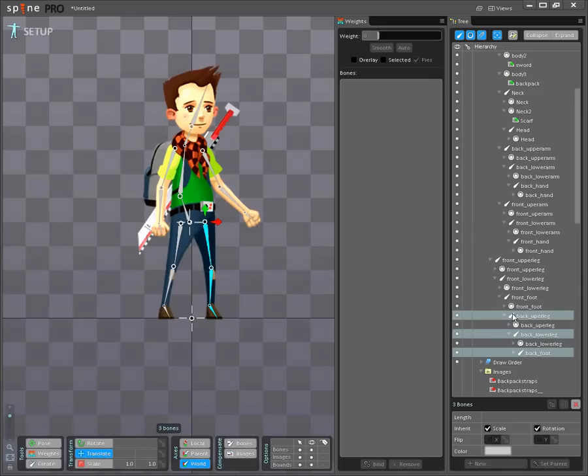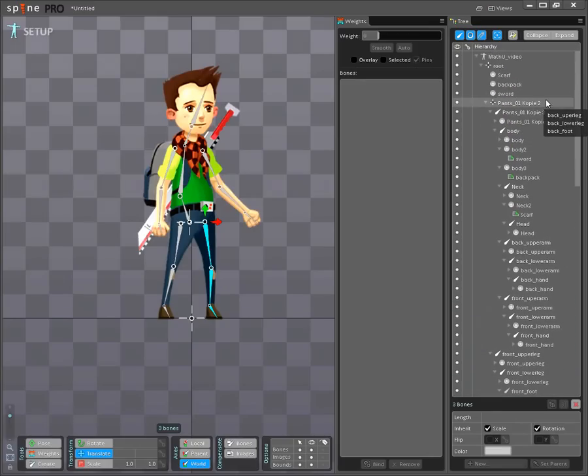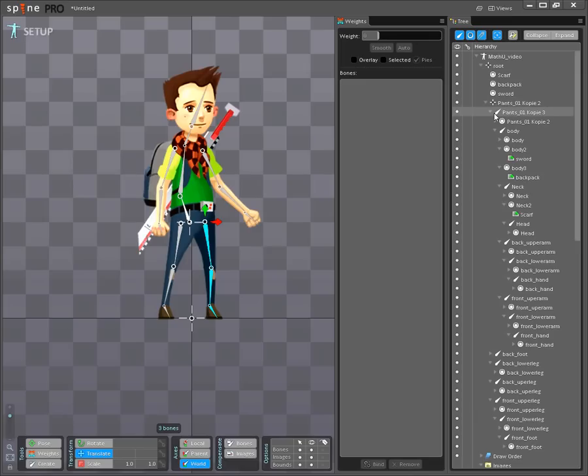Just gonna move the bones from here to the root level. Or where's the other leg, front leg? It's here. I think it should be root level actually, but well, let's put it here. Let's see.